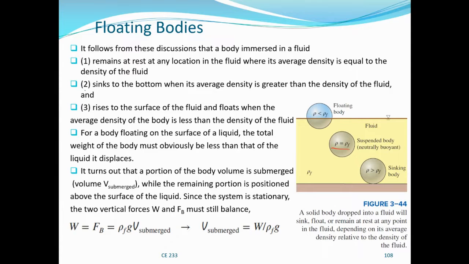The second case, it sinks to the bottom when its average density is greater than the density of the fluid. This I explained in the previous diagram. And it rises to the surface of the fluid and floats when the average density of the body is less than the density of the fluid, like in this case. I demonstrated with the previous diagram as well by citing an example with a ship.